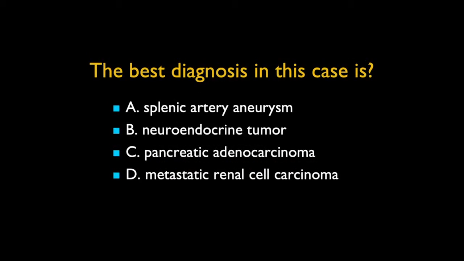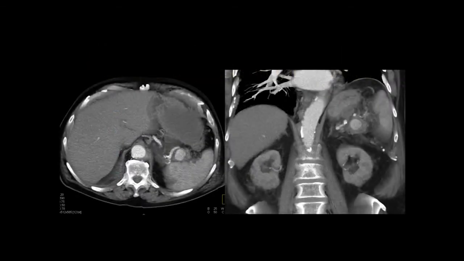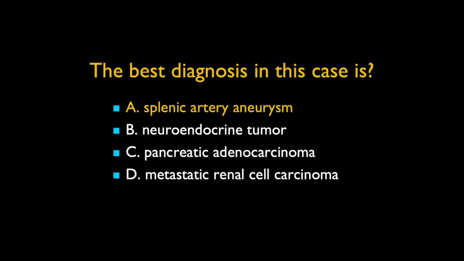The best diagnosis in this case is, this case I want to show you because this was misread originally. Of course, it was an outside hospital. If you look at this case, what do you see? It looks like an enhancing lesion by the tail of the pancreas. If you thought it was pancreas, then you might say neuroendocrine, or you might say a metastatic renal cell to the pancreas. Adenocarcinoma, you're not going to say because that's hypovascular. But when you look carefully, this is really coming off the splenic artery. This is splenic artery aneurysm. And I have seen and been shown a few cases of splenic artery aneurysms that were called neuroendocrine tumors. So you would need to be very, very careful.